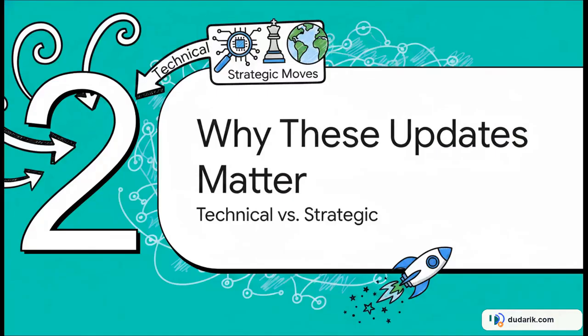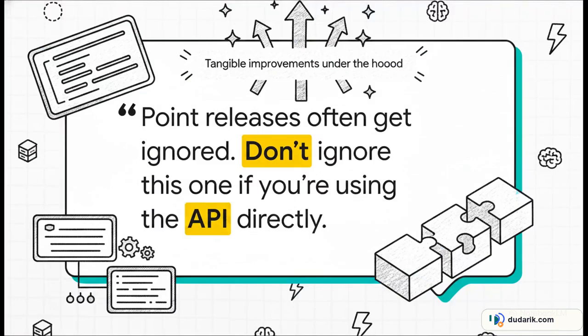So we've talked about the what, but now let's get to the so what. I mean, why should you really care about these little point releases and announcements? This is where we start to separate the routine stuff from the really important strategic moves. An analysis on Dudarik.com just put it perfectly. It really gets to the heart of it.